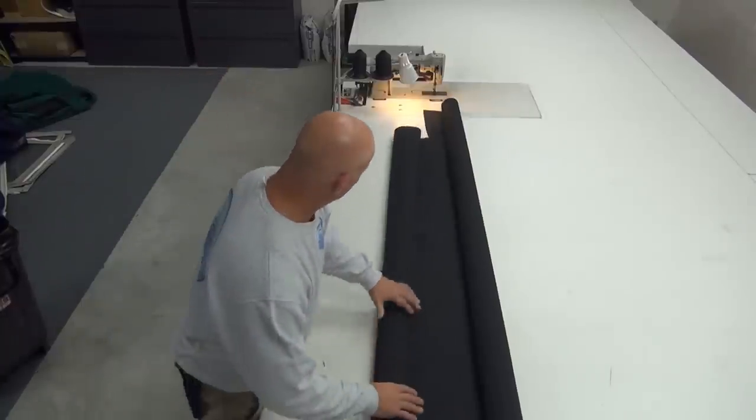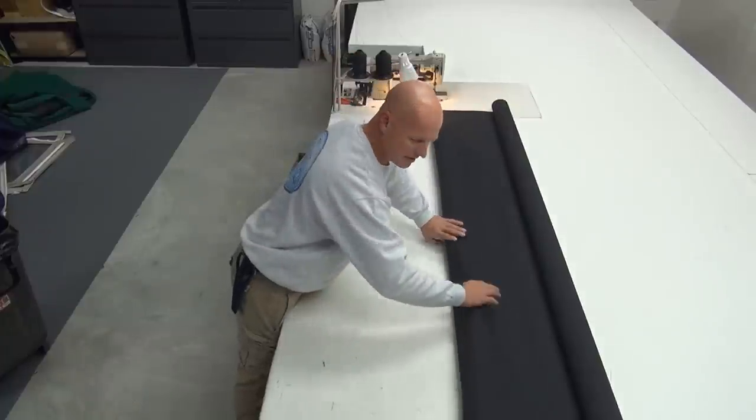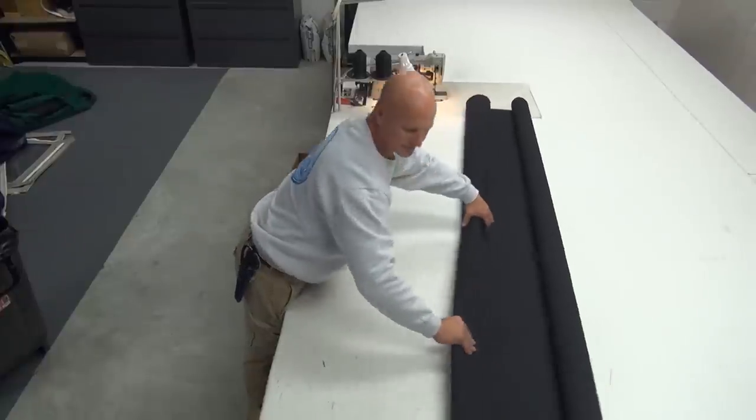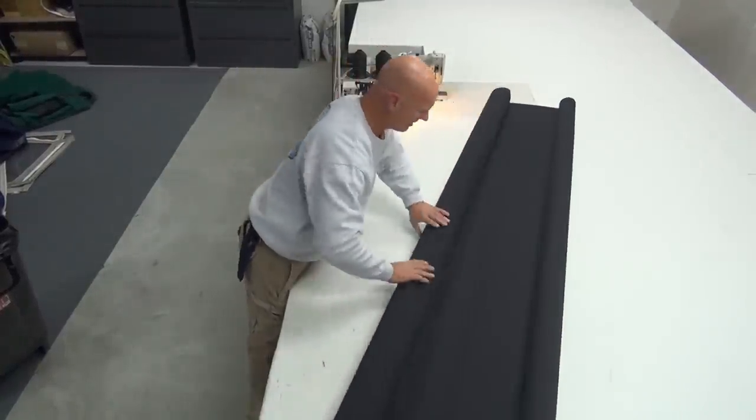All right, now that you've got all your pieces sewn together, what we're going to do is sew this a little bit backwards. We're going to roll this back, and I'm going to start at the back of the canvas. I'll show you why.